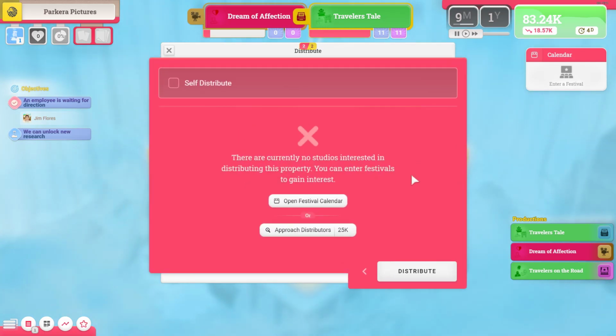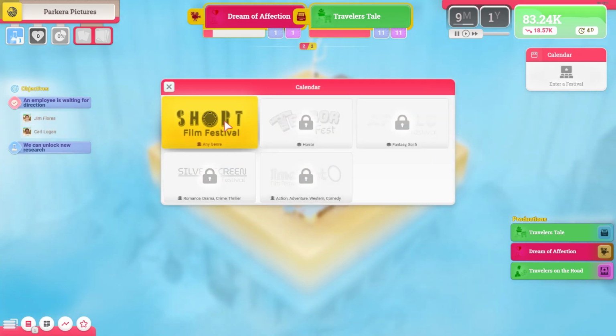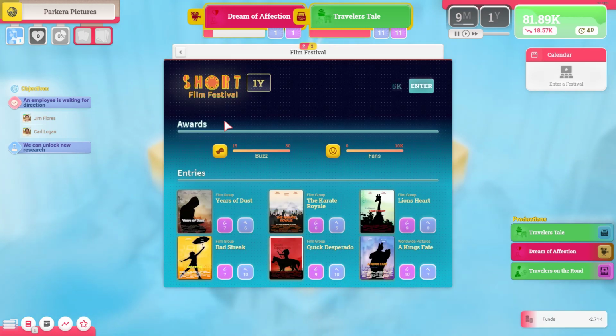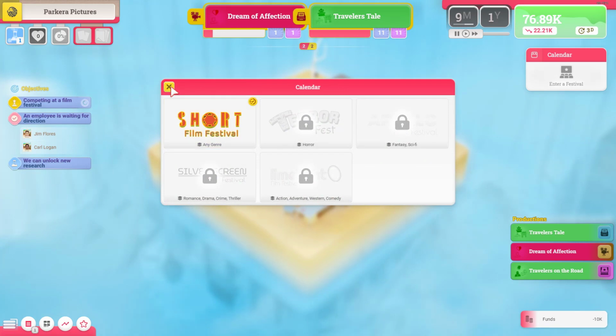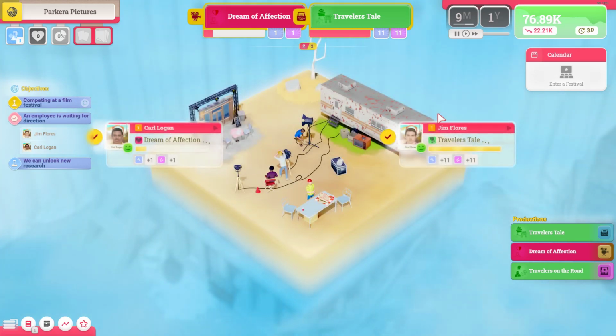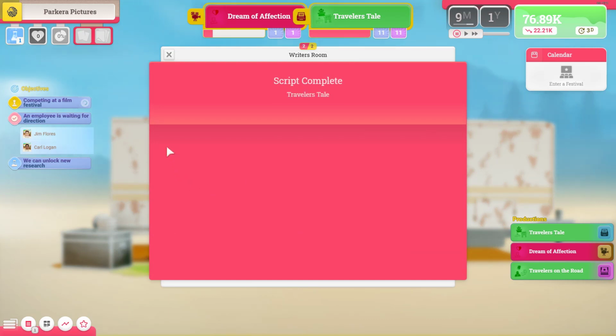And then nothing's come up because no one knows of us. So what we're going to do is open the festival calendar here. Okay, we're going to put it in the short film festival. We're going to enter Travellers on the Road, and it's going to go to the film fest. Okay, so Jim, what do you want, Jim? He wants us to show us the final script for this.